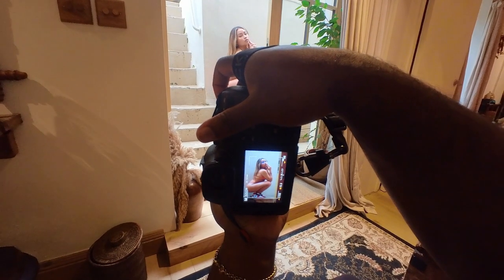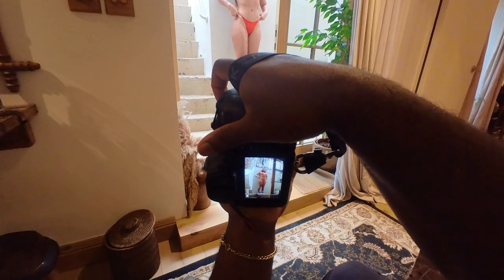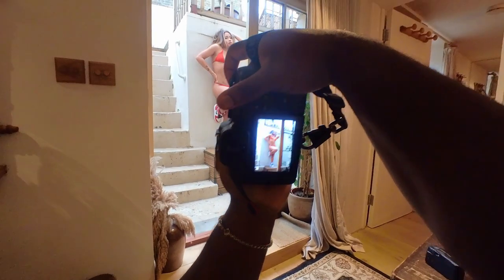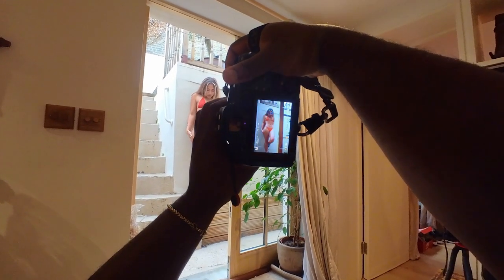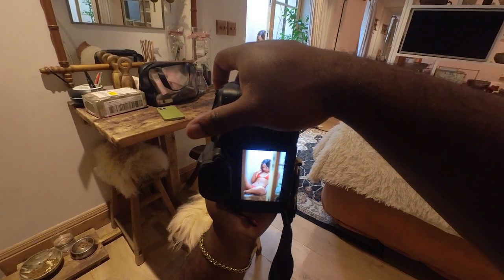Kicking it off with the POV with the Insta360 Go 2, using obviously the Canon R6. It is the workhorse, it is the beast, with the 24-70 for these shots. I do switch to the 135. Both of these are EF lenses. The 135 is an F2 lens and it is literally one of the sharpest lenses I've used. As you can see me using it here, it is probably one of my new favorite lenses.